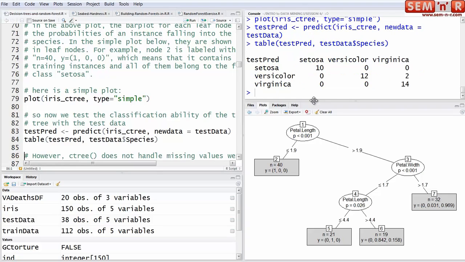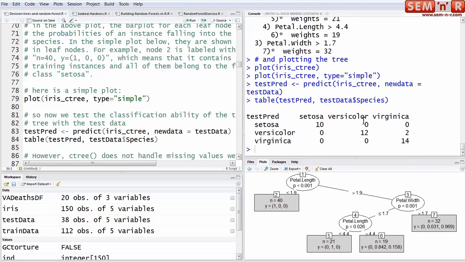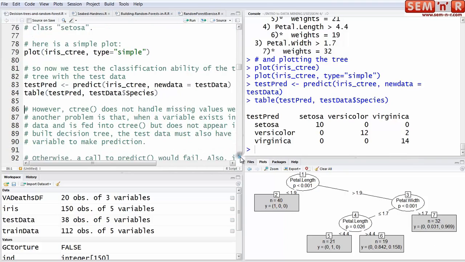And we get another confusion matrix, but this is on the 45 that were held out. And it does pretty well on the new data. Perfect on Setosa, 10 out of 10, 12 out of 14 on Versicolor, and then perfect on Virginica, 14 out of 14. So it does pretty well.